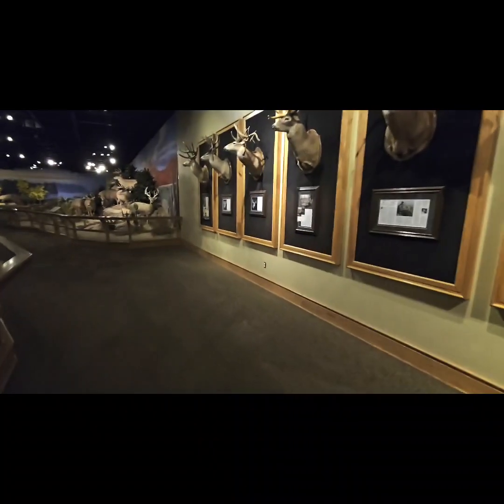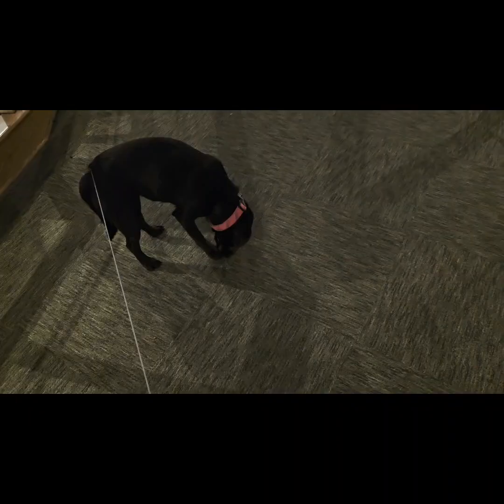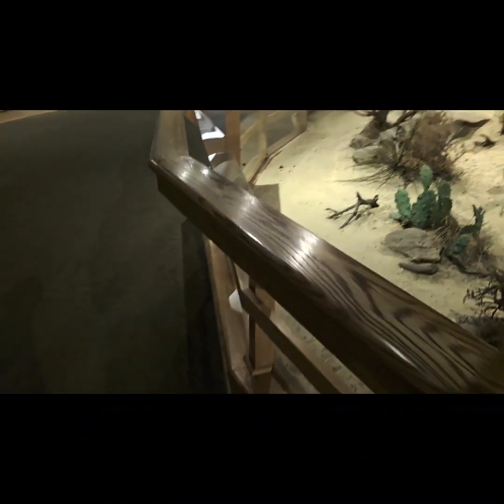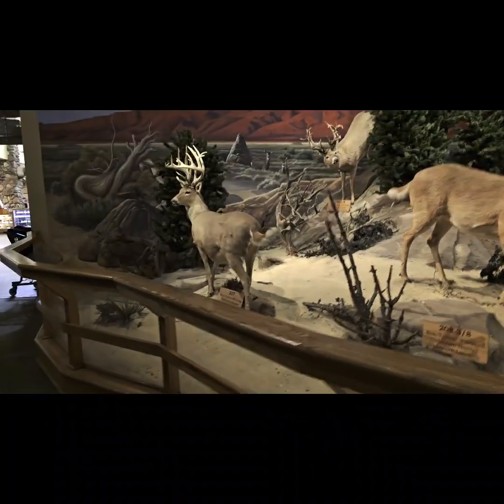It's pretty neat. Alright, we're going to go find a toy for Molly. Here we go. Oh, by the way, she's in here too. They let you bring your dogs in here if they're well behaved. Come on, you, over here. Molly, come on. A couple of kids are running around, so she's kind of eyeing them. Yeah, she's pretty well behaved. I've got that little string around her snout, so it's like she's a whole new dog. When I take that off her nose, she's wild. I just don't understand it.